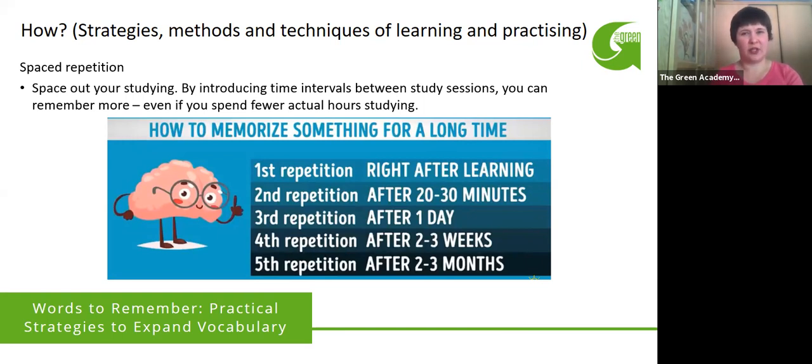If you use flashcards, you can have different sets, different piles of flashcards. And then you can check every day. If you recognize words, you put them into one file. If you don't recognize them, you move them to another file to repeat the next time. Or if you like gadgets, some applications might help you. So just go to Google Play or to the Apple Store and check them out. They are right there. Now you know that it's easy. Just type spaced repetition applications and you'll find some.